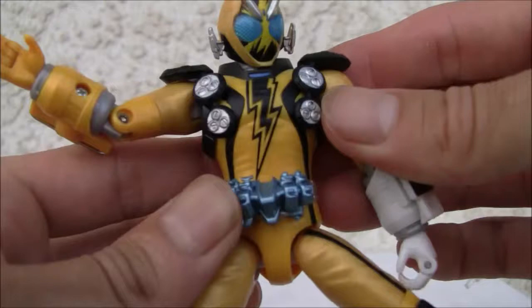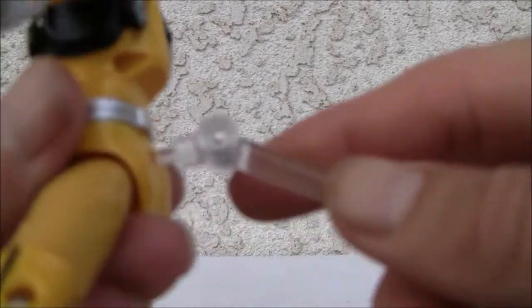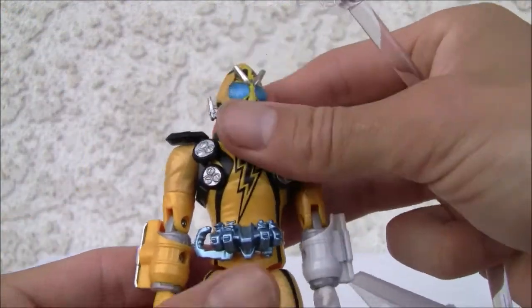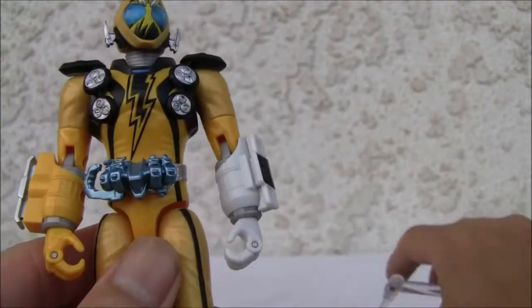One thing these figures do not have is a stand. I have a nice little Figma stand, and I wish I could pose them with it — that would be neat. But the Figma joint does not fit into any of these little slots very well. I'd like to stand them up, I really would. In a bid to keep them cheap, you save a lot of money. But the best part is you can get these relatively cheap on Amazon — I saw it for like 12 bucks, with shipping if you have Amazon Prime. Really cheap budget buy, and for that it's not bad for what it is.